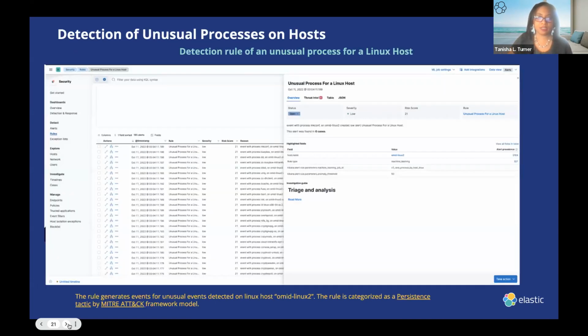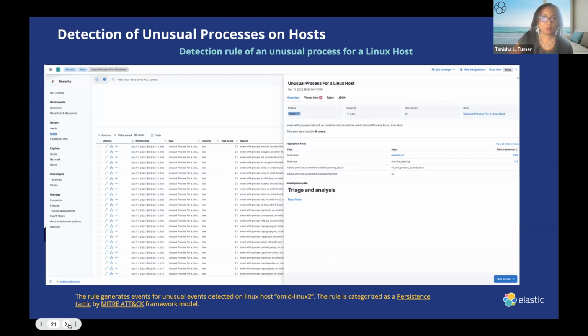You want to say, so how does this all tie into behavior analytics? Okay, first of all, when we have an alert that's generated, when we have a detection rule, say for instance, we have a detection rule in our Elastic product. In this particular example, this detection rule is identifying an unusual process on a host.